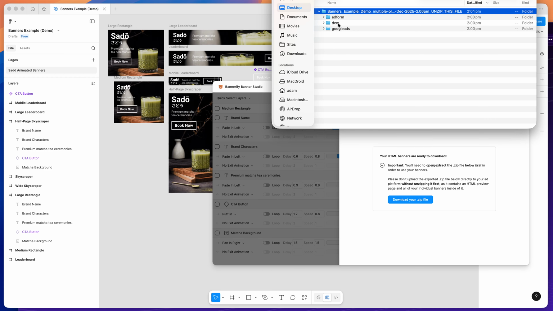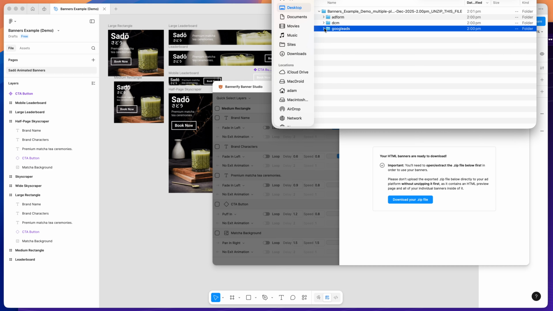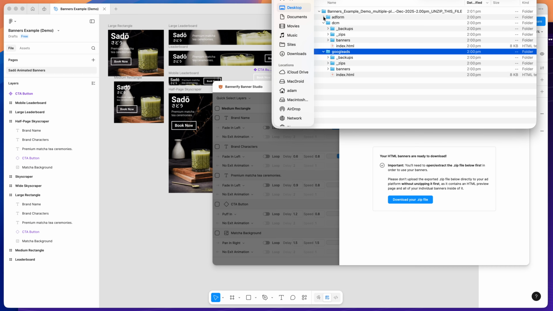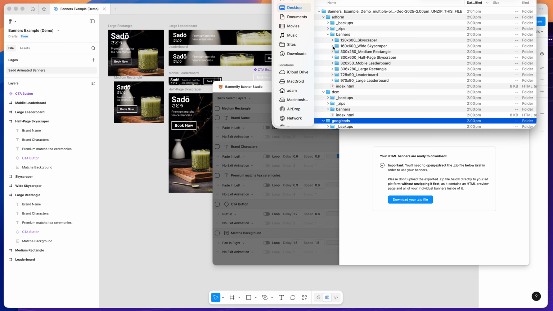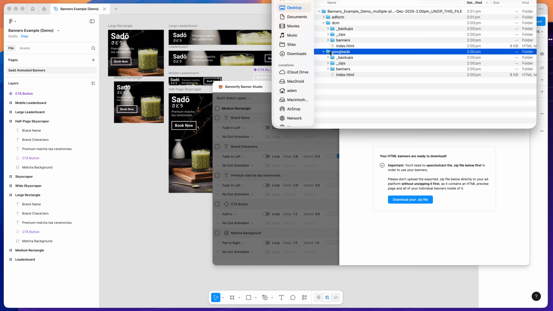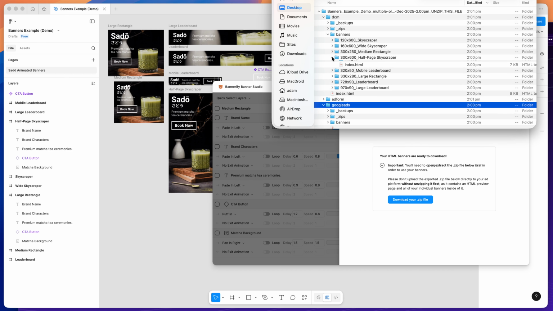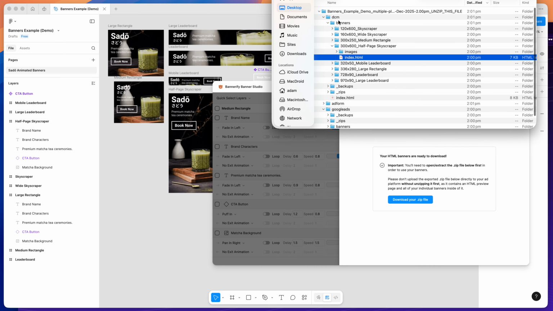So you can see, because we selected Google Ads, DoubleClick, and AdForm, we've actually got 3 different folders inside of our exported zip file, and each of those have their own exported banner sets. So you can see here under the banners, we've got all of the code for each of those banners for AdForm, and then we also have those for Google Ads and for DoubleClick. And each of these are different because each of the HTML files are going to have different code in them depending on what the platform requirements are.